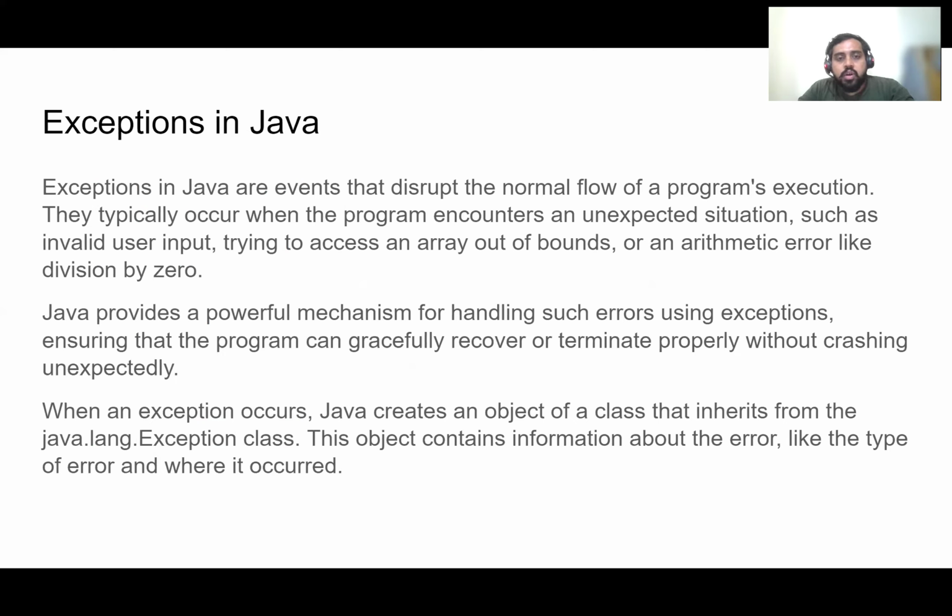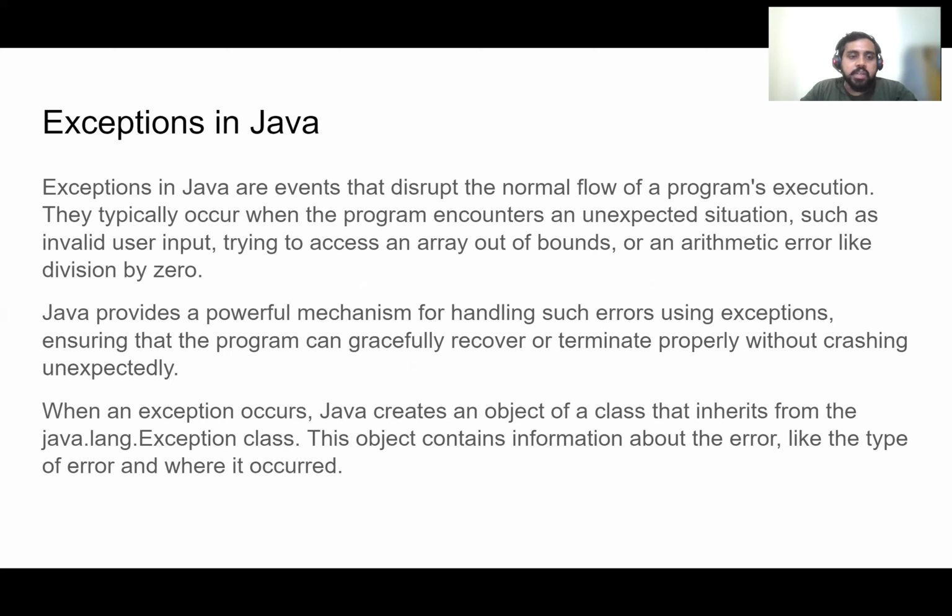Suppose we have an active database connection or an active file read operation. If the program terminates automatically, that will be a huge problem. So in order to avoid that, Java provides a concept called exception handling. When unexpected events occur, we can use a try catch block. There are some keywords I'll explain later. If you use that in Java, we are able to handle the situation accordingly, and we can close our important resources before terminating the program.